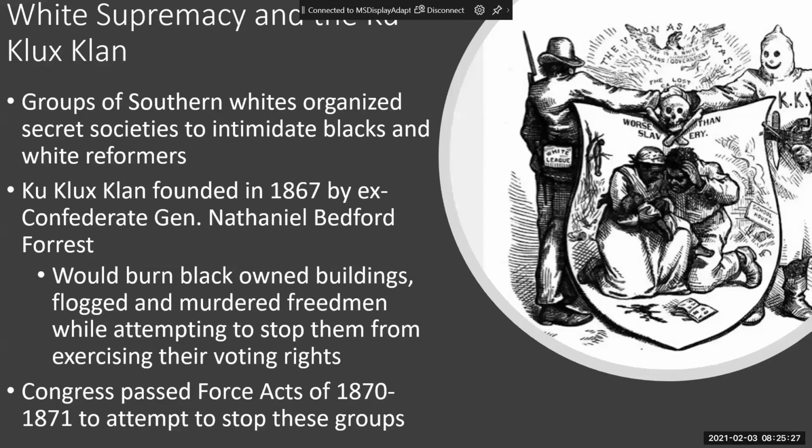For instance, the Ku Klux Klan becomes a major problem during this era. It officially starts in 1867 by ex-Confederate General Nathan Bedford Forrest, but this group ends up gaining a lot of support among Southern Democrats. Basically, this group is, as we all know today, a terrorist group. Their whole purpose was to intimidate Southern Republicans, abolitionists, and African Americans, all to stop them from either pushing for civil rights or just voting in general. We'll see how Congress attempts to give the federal government the ability to fight back against them, but understand that you need help from state authorities. But when state authorities are either part of the Ku Klux Klan or aiding them, it's going to be nearly impossible to completely stop them.